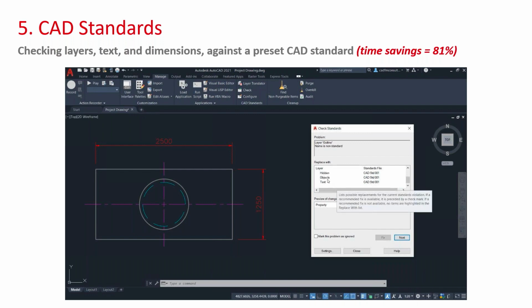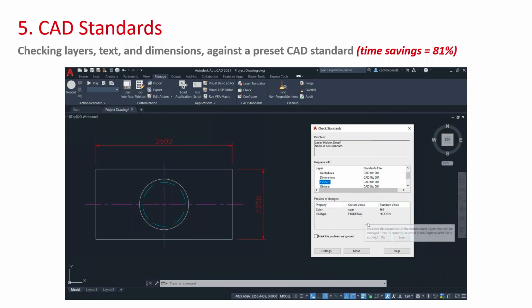And all I do now is I go through and select what I need to change. So you can see that the layer outline is going to the layer objects, for example. The layer text annotation, I go and replace it with one of the layers, which in this case is text in the DWS file. And every time I hit fix, it's actually updating those in the DWG file. So what it's doing is it's swapping out using the information in the DWS file and updating the third-party drawing as we go.